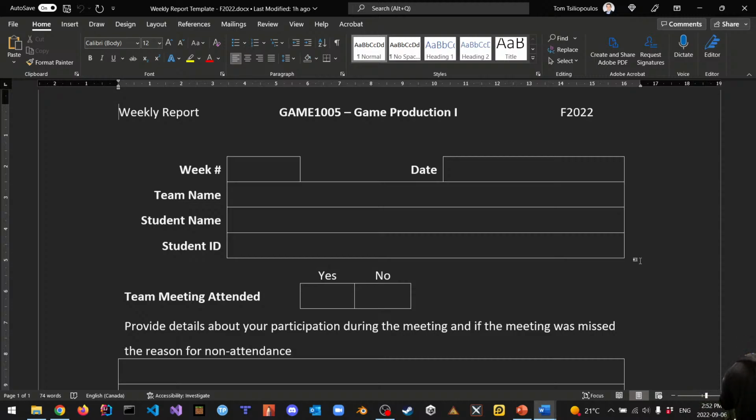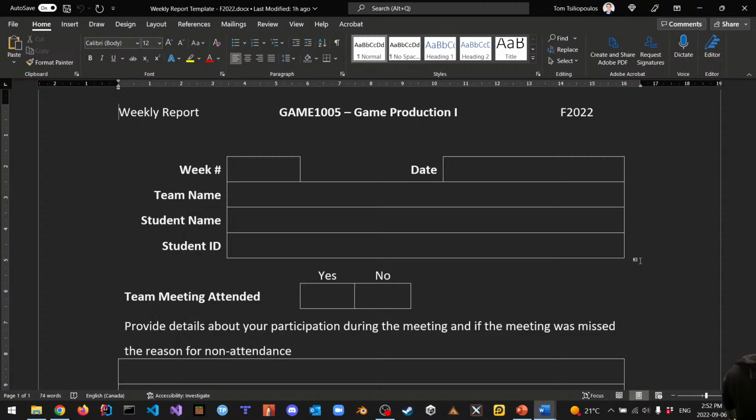It's very simple, right? But what if you don't fill this out? What if you forget? Zero. There's no leeway, there are no extra days. You can't submit it after the fact. It's your time card. If you don't submit this, it's 0 out of 2% of your final grade. Please don't do that. These are stupid, easy-to-do things, all right?